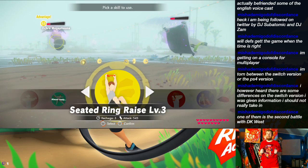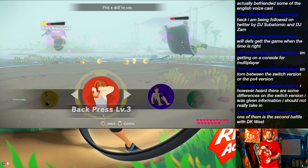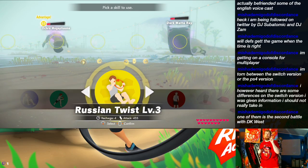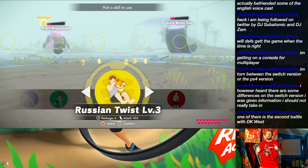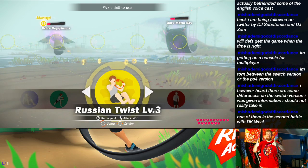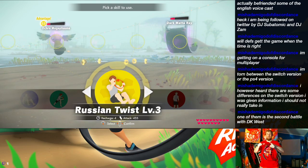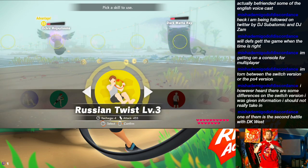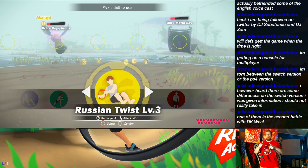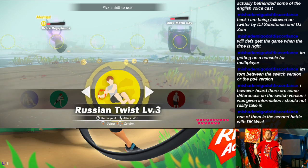Let me just tell you, the most common phrase that was said throughout that entire battle was, "I'm smooth braining." Which is why I recommend you get it on console, especially if you're gonna play with somebody. Because the DK West battle, left thumbstick is the left hand, right thumbstick is the right hand. It doesn't seem too bad considering you have outside, neutral, inside. But when you have to do outside, inside, outside, neutral, and then occasionally do a left and right with your left thumb, it's kind of hard to do both at the same time. If you do multiplayer, player one controls the left hand, player two controls the right hand. It's like 300,000% easier.